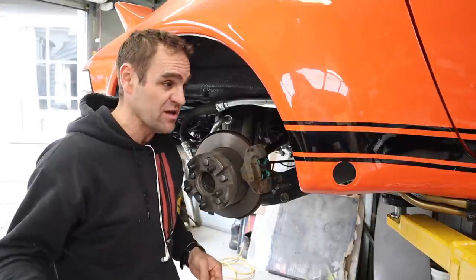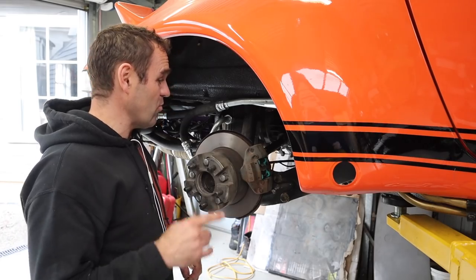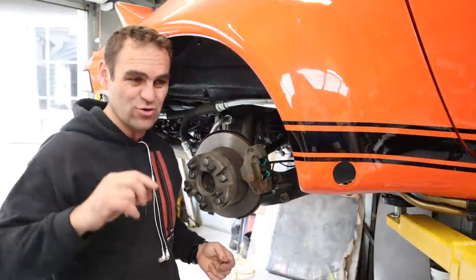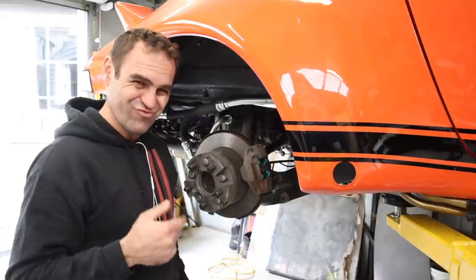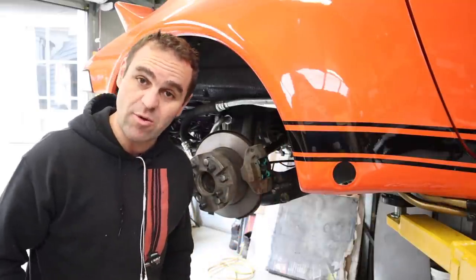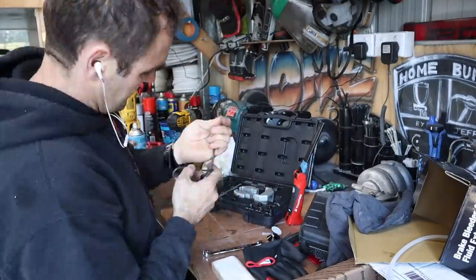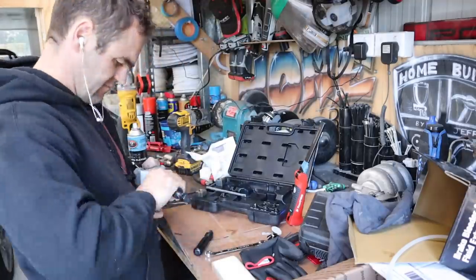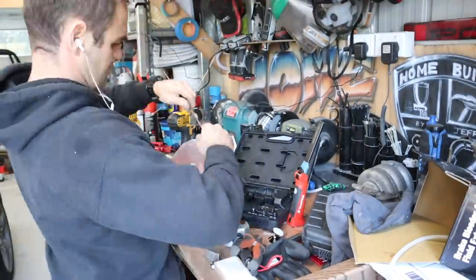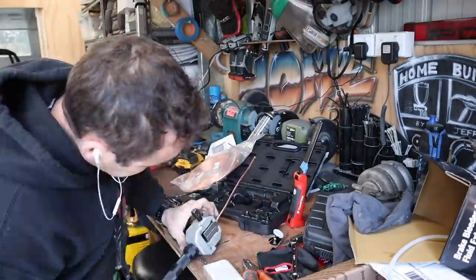Now I need to go back to the brakes. I started filming this episode yesterday morning, so the car's been sitting for just over a day — and there is brake fluid leaking everywhere. The first thing I'm going to tackle is this particular line here, which is one I replaced and remade a couple of years back. I didn't have a very good brake flare tool at the time so I'm not really surprised — the flare ends are probably not great. Let's take this line off, replace it, and see if I can get it to stop leaking.